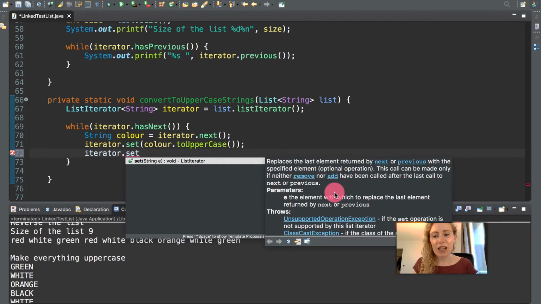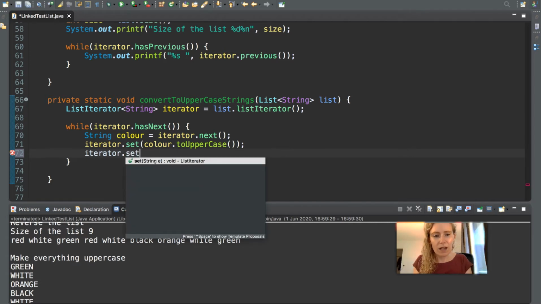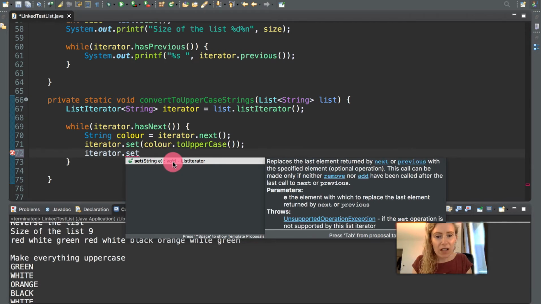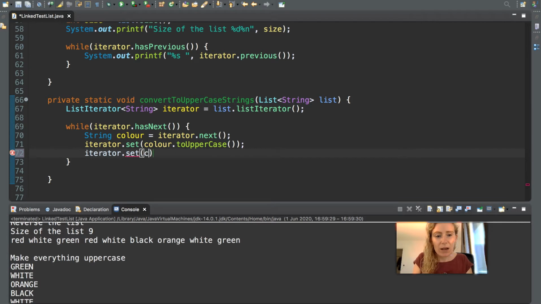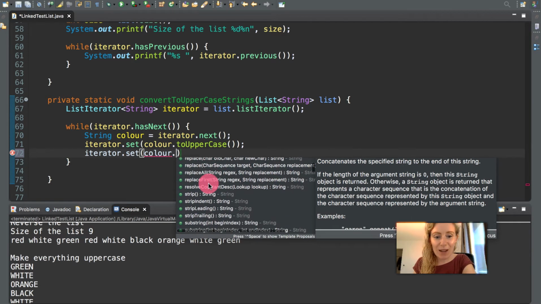So there are some important parts to that as well. But you can see that it takes a specific string. As long as it takes a specific string, then you can use it. And because it's a string, we know with the string object we have all of these methods that are available.